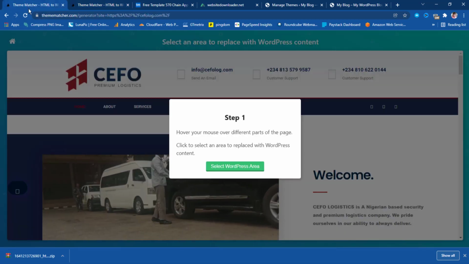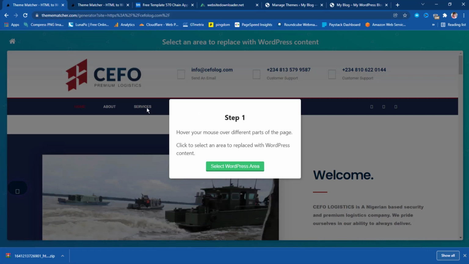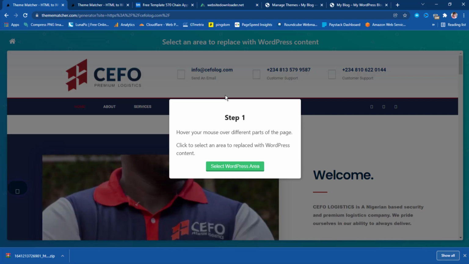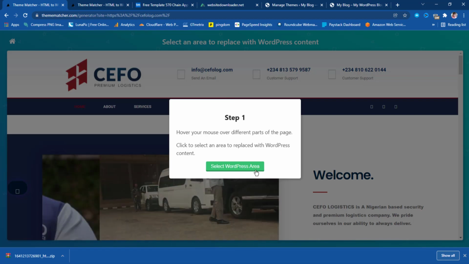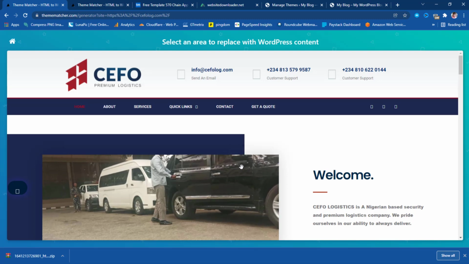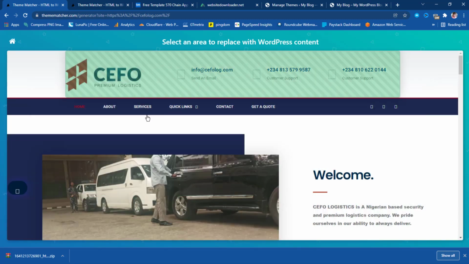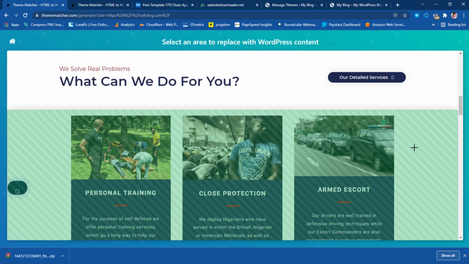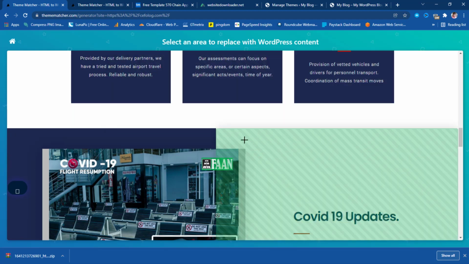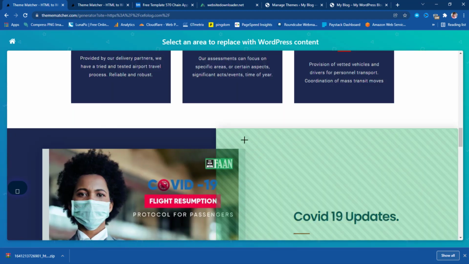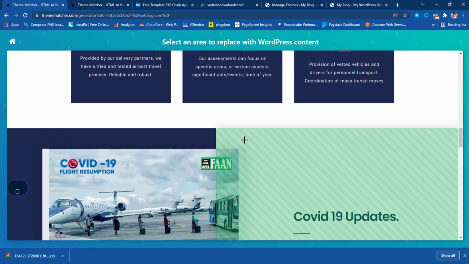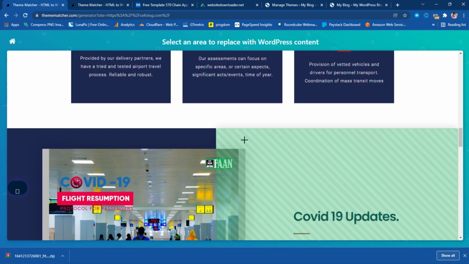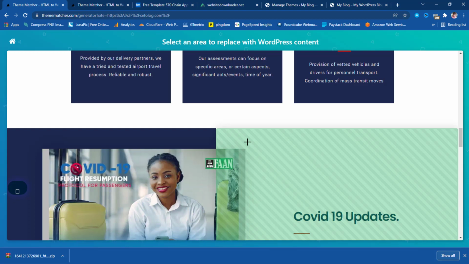Let me check out this. So you can see that I put a random website initially, and it's the same process whether it is a live site or it is a file you're uploading as a zip of an HTML website. Either way, it's still the same concept. So you can see I have my site here. I can easily hover around to specify where I want to use as my WordPress content. The content itself doesn't necessarily mean it must be a blog. It means where you want to put your own custom design, really. And I think I would show you eventually how that works before I end this video.